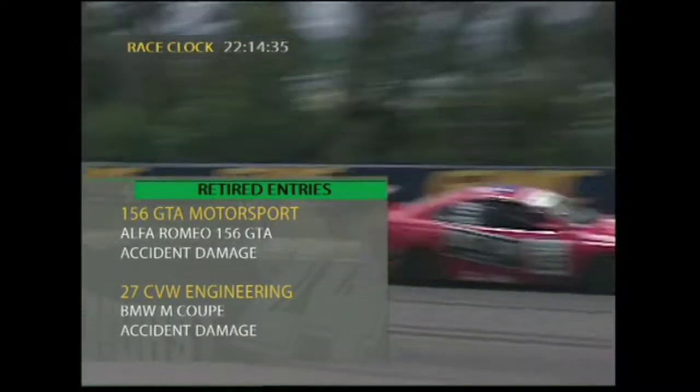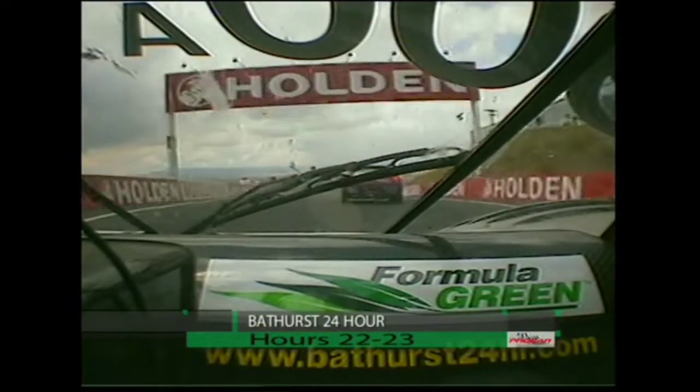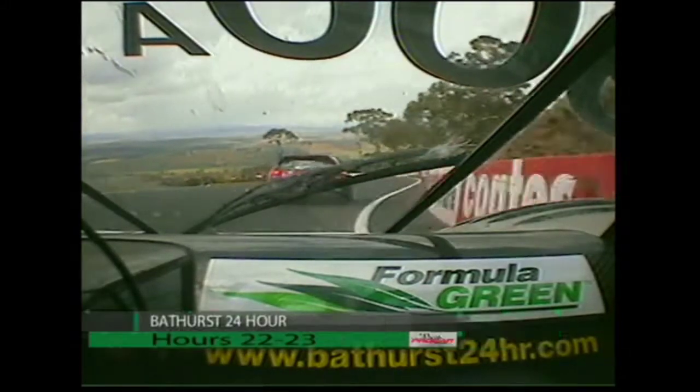My last stint I just did, I finally got some dry running in the car. The boss has just walked in the room to check up on you too, Patrick. You might want to throw you in the Mosler for the last stint. Who knows? But I don't know, if it rains, you might do. Yeah, you see the clouds coming.